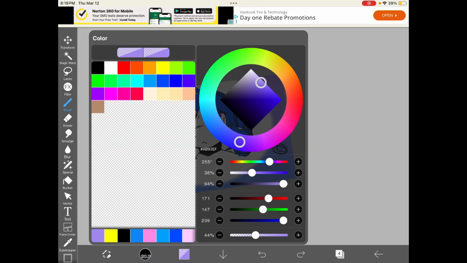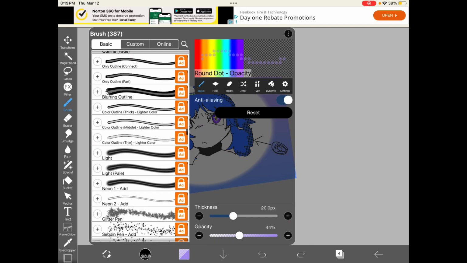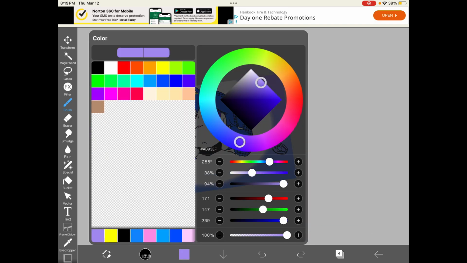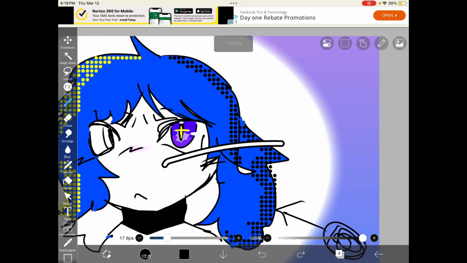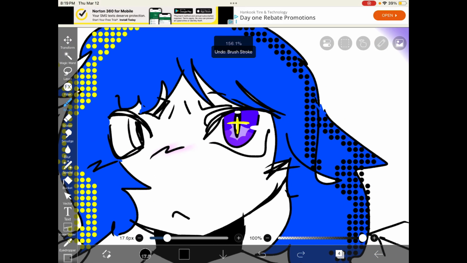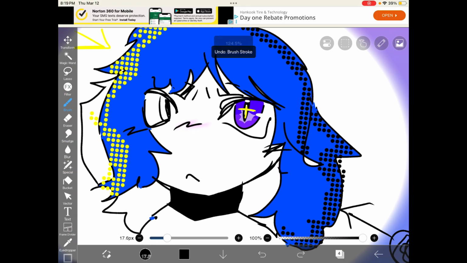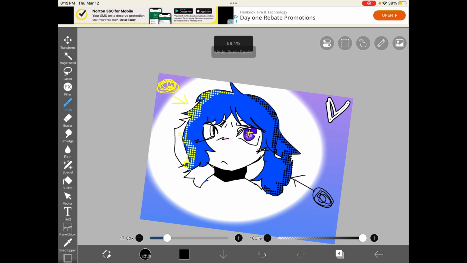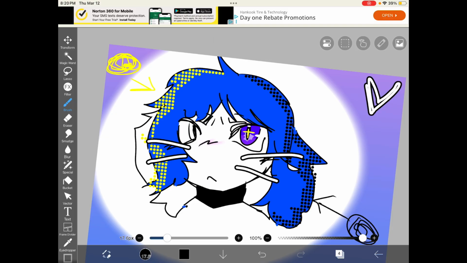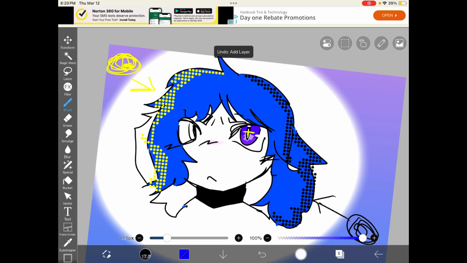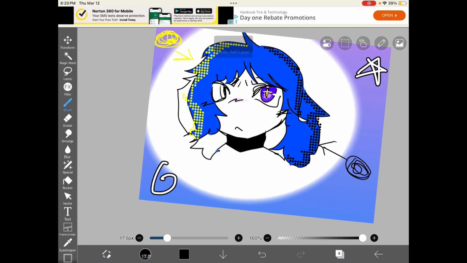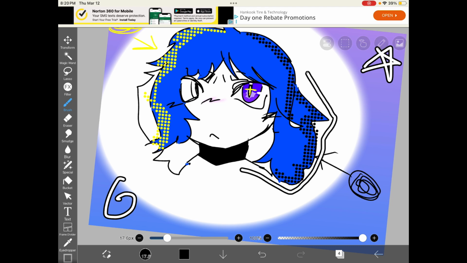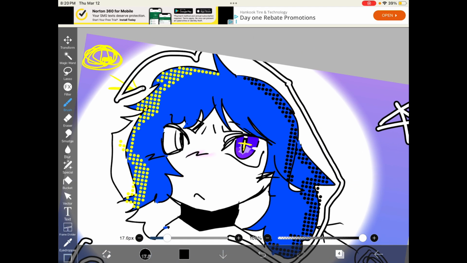Another brush I've seen a lot of artists use is the outline brush. I've also used this for the thumbnail too, because I'm just that cool. And it adds a lot of character and such. I've seen some people do something cool like this where they make it seem like it's a filter. That's very cool. Other people put stars in their background, or they outline their character with this. I'm pretty sure some people drew with this too.